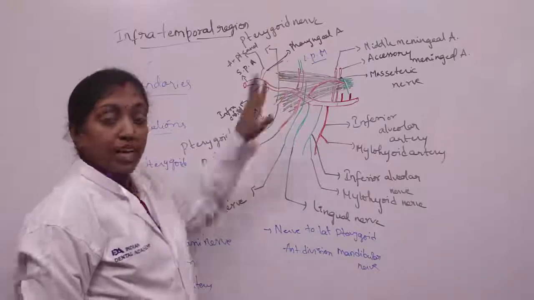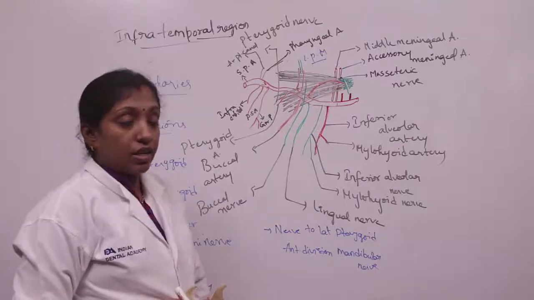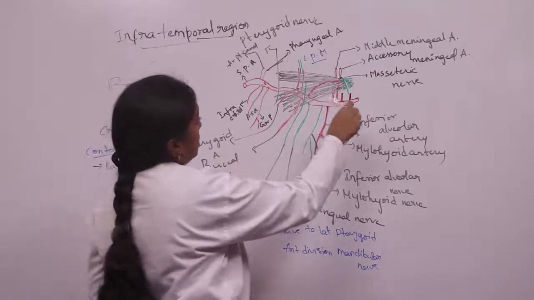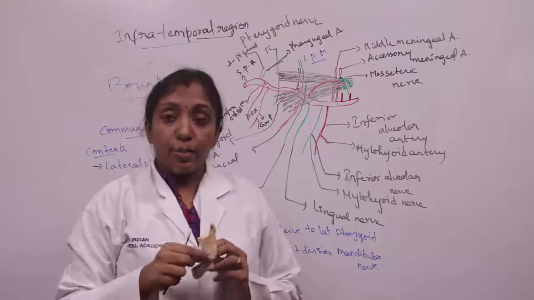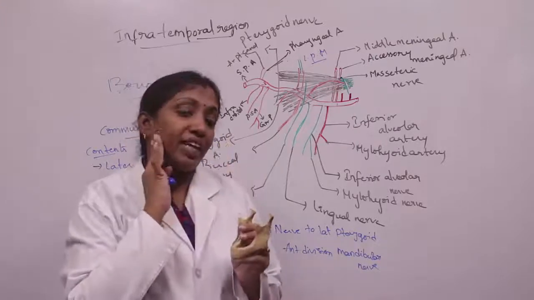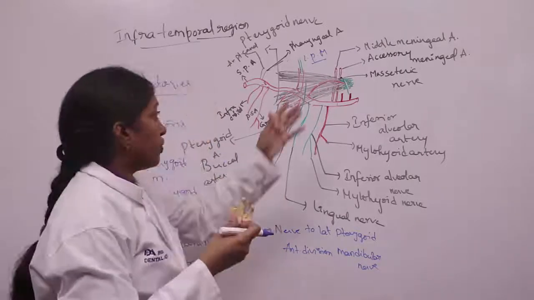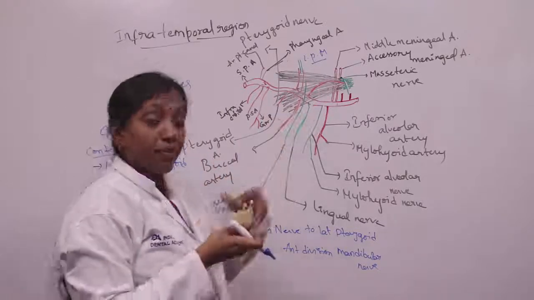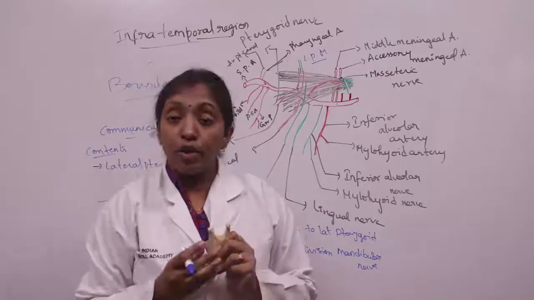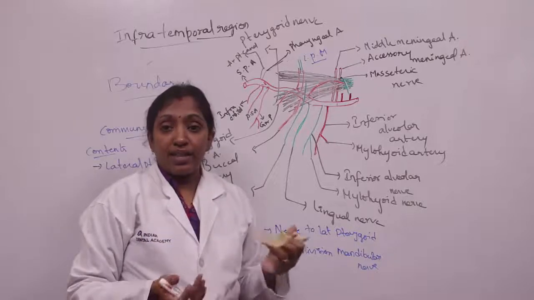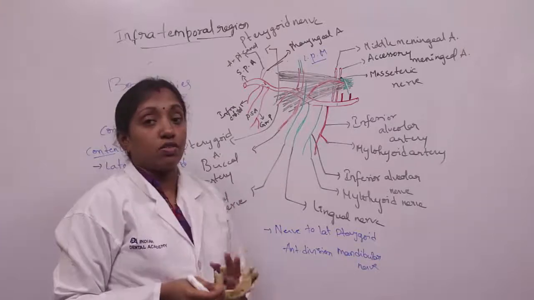So, coming to the relations of the lateral pterygoid muscle, many important relations are present around it. The superficial relations: it is related to masseter, and the ramus of the mandible. This is the ramus of the mandible, and the masseter we can palpate here by clenching our teeth. It is also related to the tendon of temporalis, which we know is inserted to the coronoid process, and also the maxillary artery, which is a terminal branch of the external carotid artery. So those are the superficial relations of the lateral pterygoid muscle.